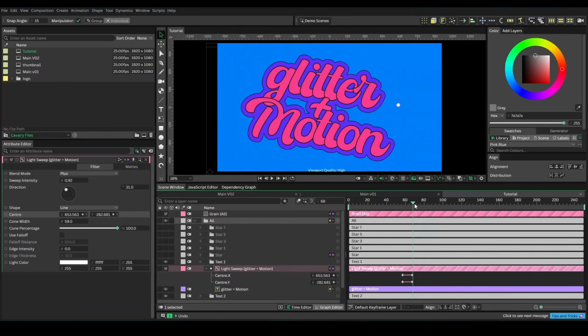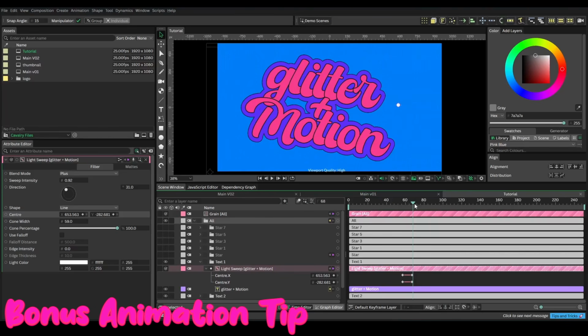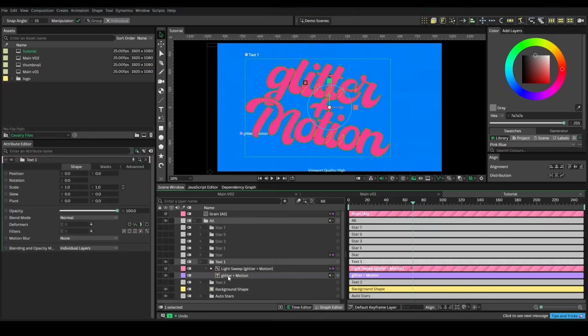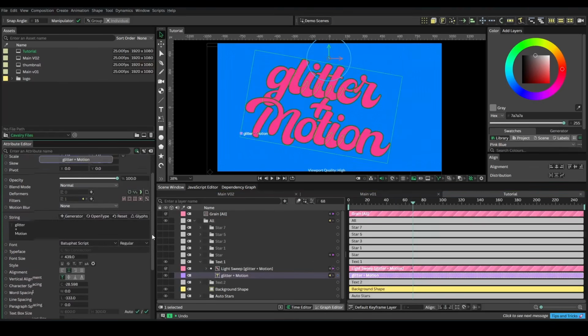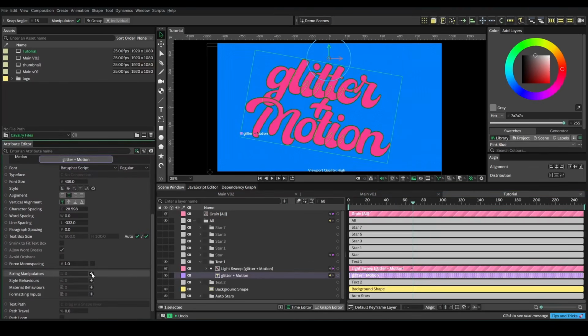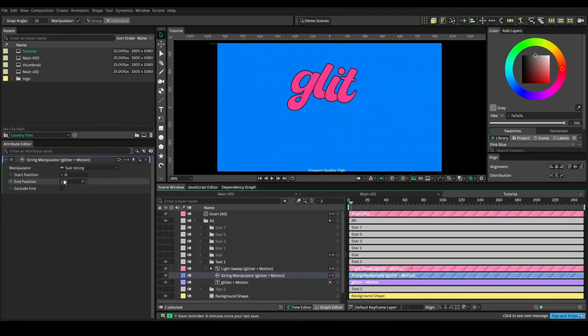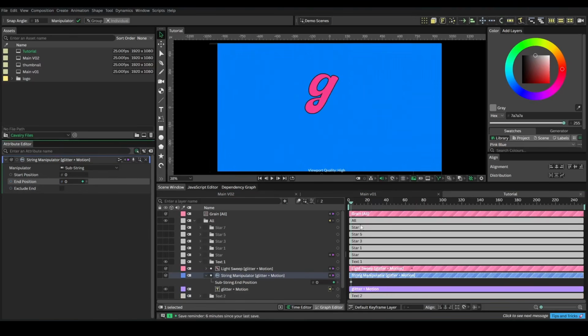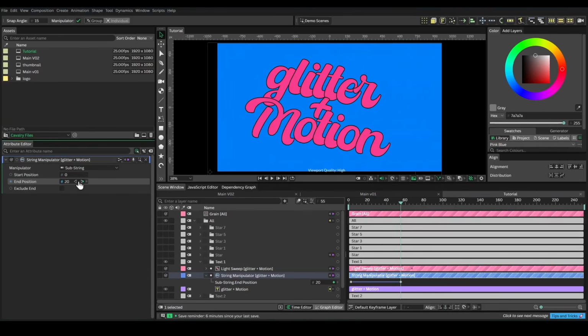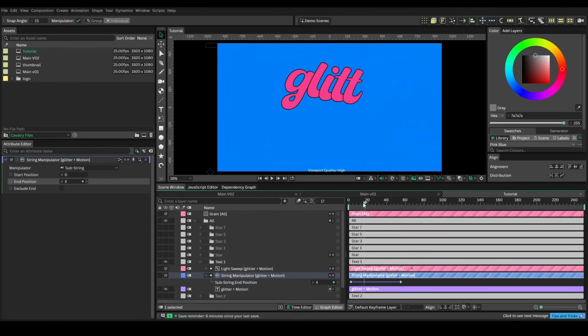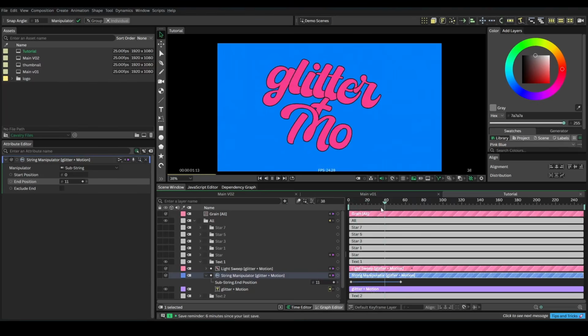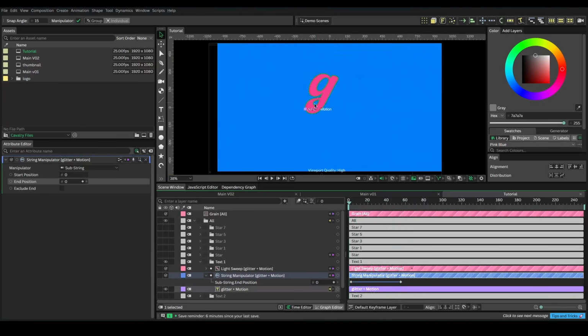Very cool. Now for the bonus, I'm going to show you a way to quickly animate this. Super easy. I'm just going to hide text 2 for now, and on text 1 I'm going to come down to string manipulators and add a substring. So I'll come back to the beginning here, and on the string manipulator I'll make the end position 0. I'm going to put a keyframe in here, drag it out to about frame 55, and bring this end position up to 17. Now if I press play, it looks good, but you'll see that the G is still there.